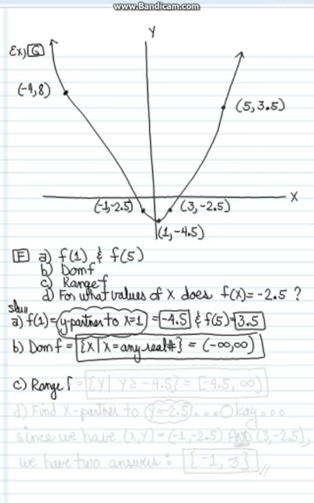Part C, what is the range of f? Okay, now we're looking at all possible y values. Well, if you look at the picture, there's the smallest y value. The lowest y value is in the ordered pair xy equals 1, negative 4.5. The y coordinate there is negative 4.5. And then it moves upward, and every y value above that is located as a point on that graph. That means that the range, all possible y values, of the function f is equal to curly set bracket, all real numbers y such that y is greater than or equal to negative 4.5. Close your curly set bracket.